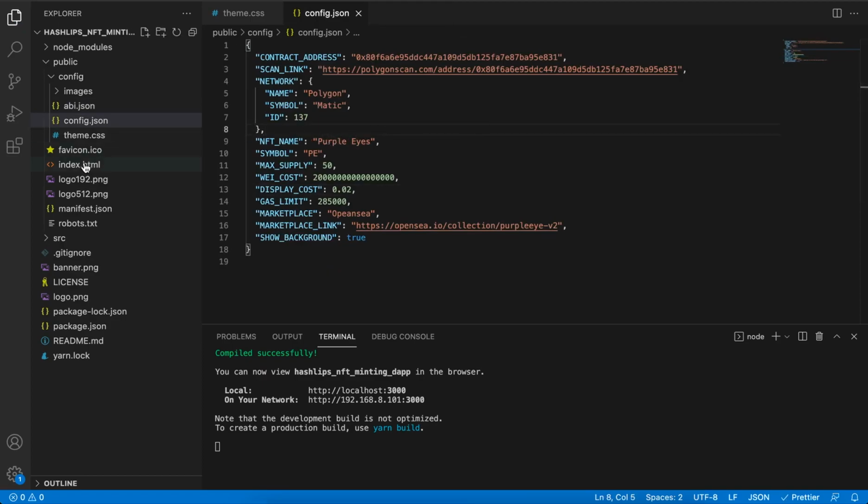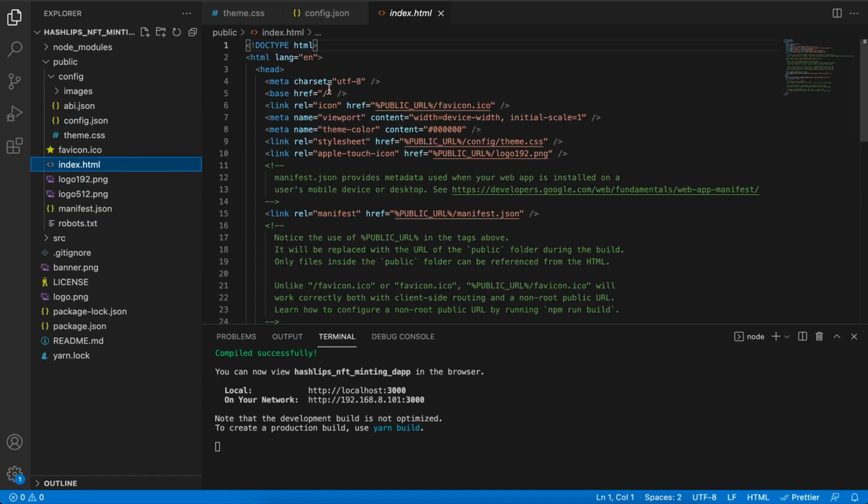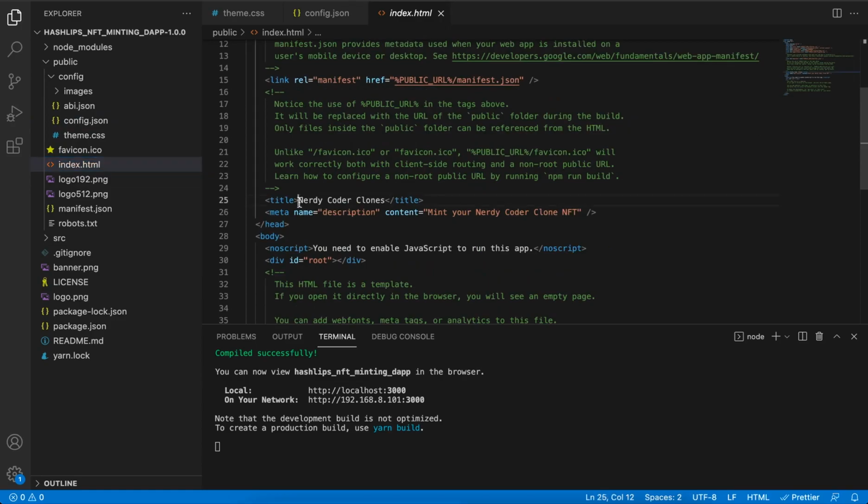The only few changes that you can make is in the index.html page. If you want your title to be different, you can change it over here, and you can just maybe type the Purple Eye and new mint your PE NFT, right? And that's pretty cool. So you can change it there.